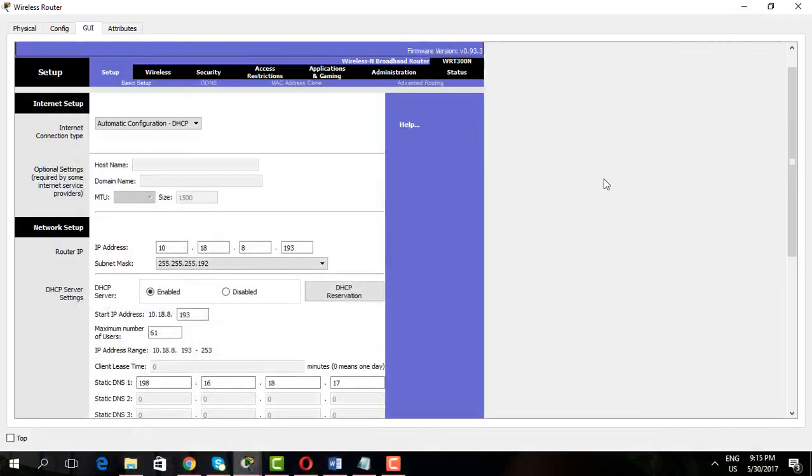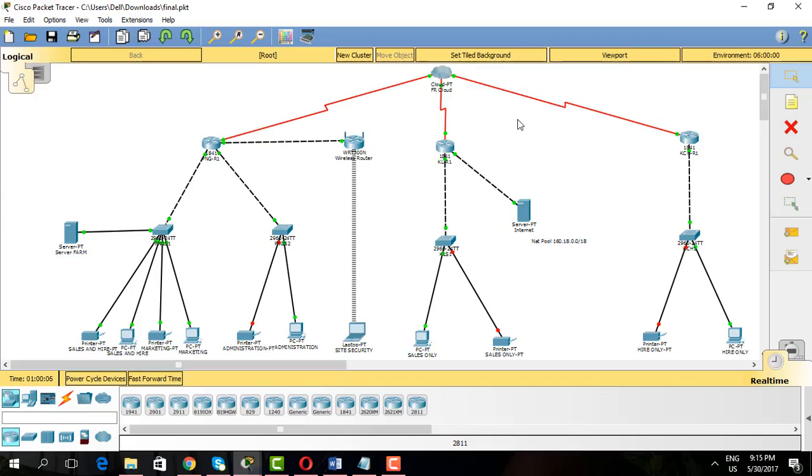For the wireless router specifically, all configurations have been done through the graphic user interface of the wireless router selected in Packet Tracer. We use hub and spoke topology for the frame relay and PPP implementation. In the case of Packet Tracer, it is represented by the cloud scene here. This represents a frame relay switch in an actual physical configuration.